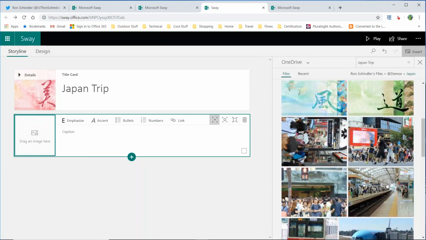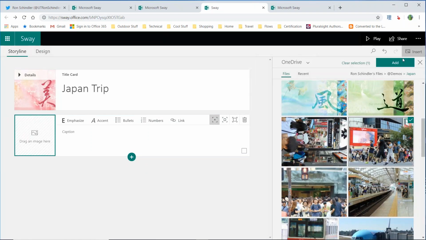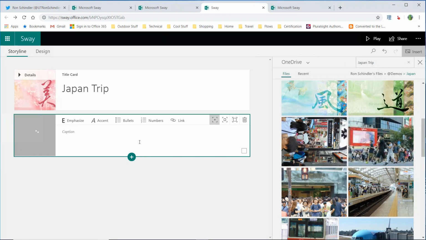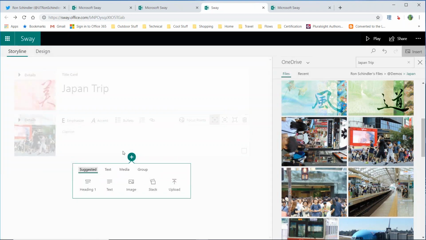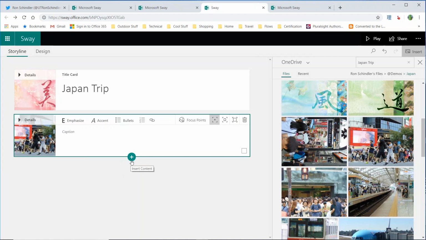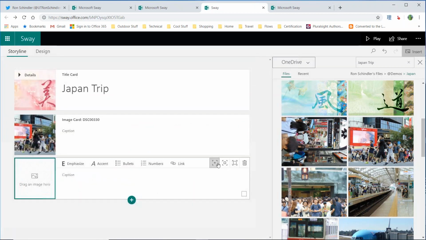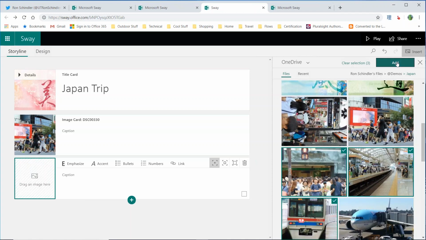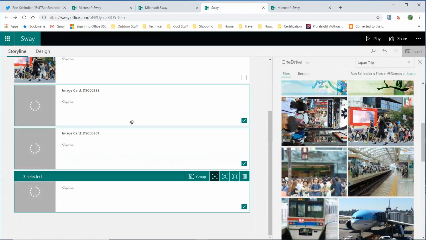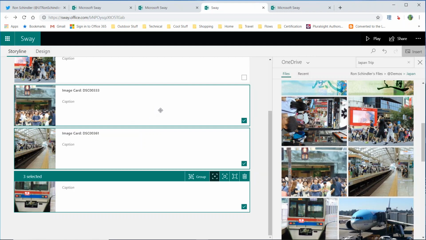And let's just take this one here and add it in. All right. Now I can insert more content, so I can just keep going. That's why it's really quick. You can just start adding things left and right really quick. I can also do things like if I add, let's add another image. And we'll add this one here, or I'll add 2, 3 of them in. So now it's adding 3 different images.